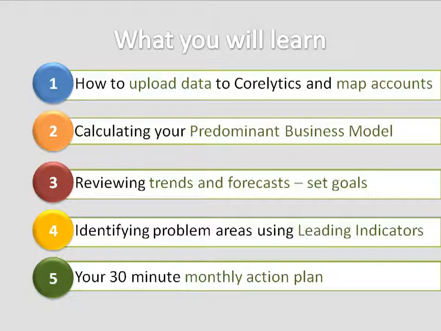This is an introductory video to show you how to upload your data to Corelytics, map your accounts, calculate your predominant business model. We're going to take a look at some trends and forecasting and make sure you understand how to set your goals and how to use the leading indicator screen to identify problem areas, and then talk a little bit about the monthly 30-minute action plan.